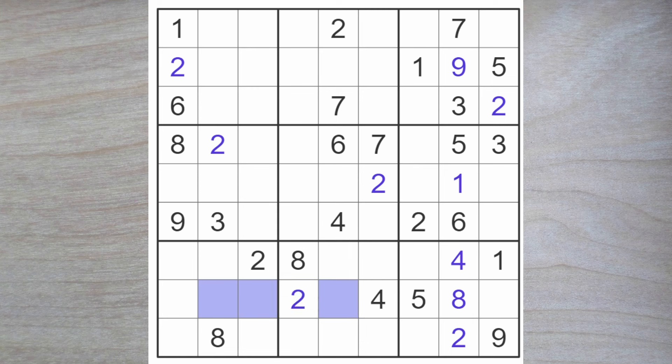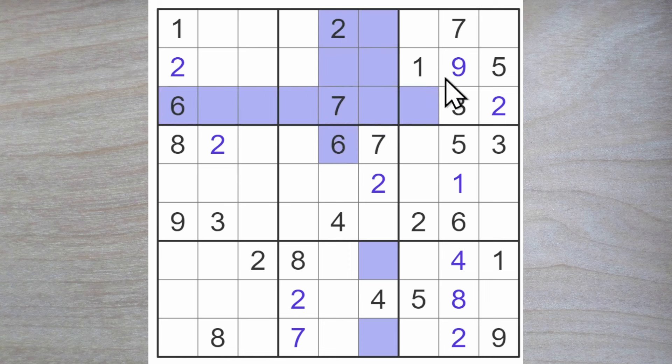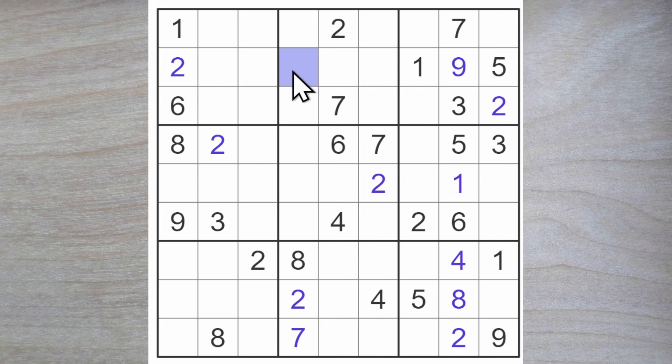Something going on here that I'm not seeing, so I'm not getting any further with that. I have a couple of sevens blocking here, so this of course is a seven. We can get on with the sixes now, because now we have these two squares filled and this six blocks down. We know that one of these is going to be a six blocking up. This six blocks up, this six blocks across. We know one of these is a six blocking across. So here's where the six has got to go.